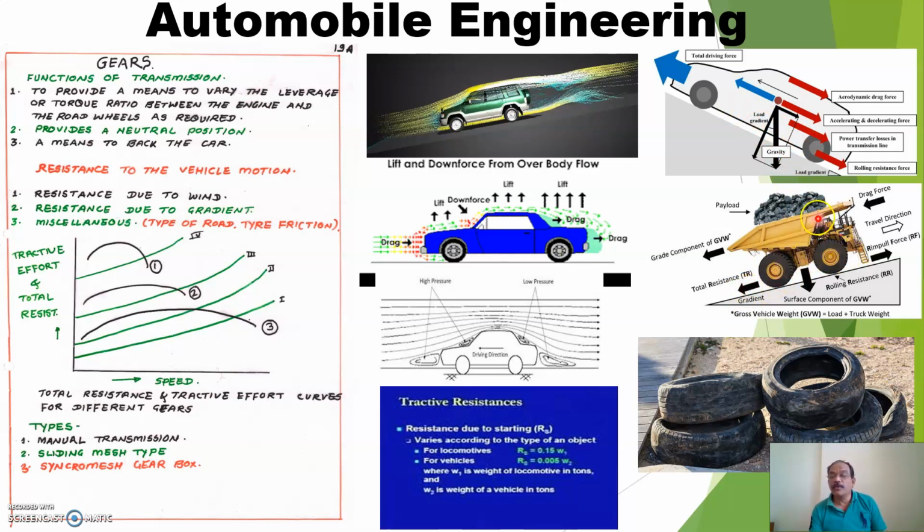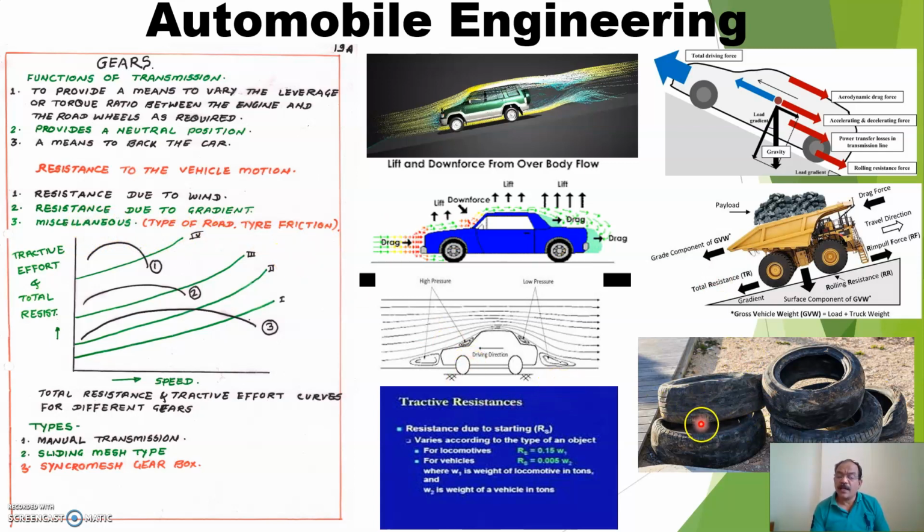Now in the second figure you can observe that there is a payload in the vehicle, and the vehicle is pulling this load on the gradient. So we need a torque at this wheel such that it can carry all this load along the gradient. So that's why we need a gearbox. And the third is the type of road, or the friction.